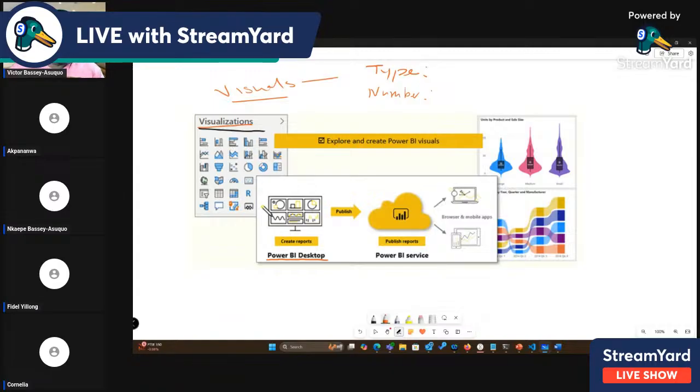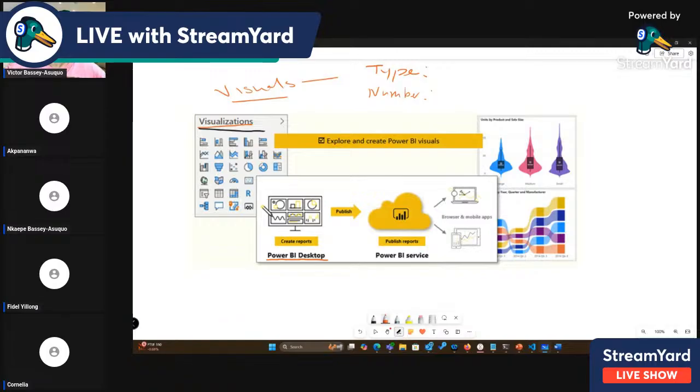Imagine you want to dress up for an occasion. More clothing usually is going to mean, what is this uncle or auntie trying to do? More colors can also give you the same effect. So you want to keep your visuals to the minimum without losing the message you are trying to send across. Okay, so rather than using multiple visuals, there are other ways you can give information, such as drill through pages or tooltips, for example.